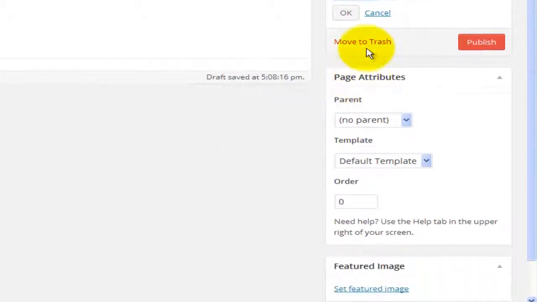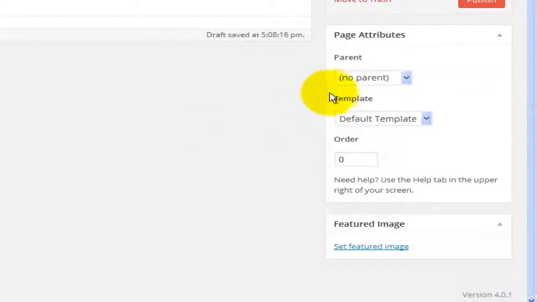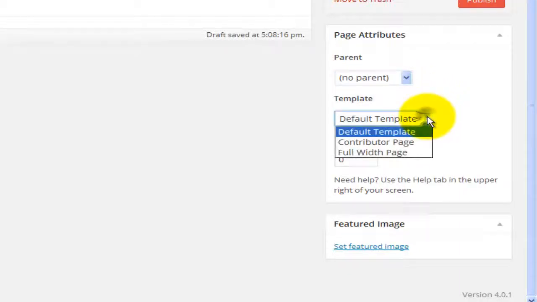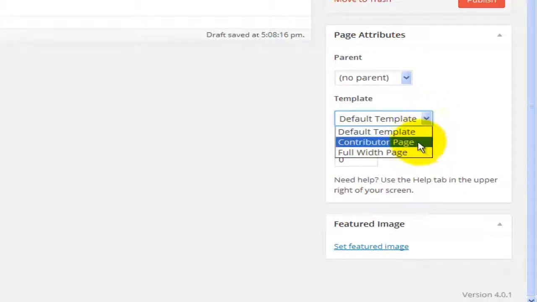Okay, moving down a bit, we'll have page attributes, and what this means is that we can choose whether this page is going to stand on its own or be part of a parent directory. In this case we only have a sample page, however I think that the welcome page should be on its own. The next section has to do with the templates, and this depends on which templates you have installed into WordPress. There might be many different options here, but at the moment I only have two. So let's go with the full width page, and as for the order we'll just leave it as 0.